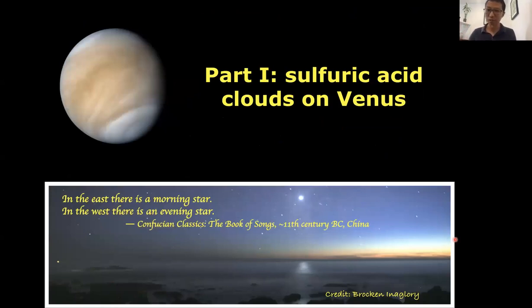All right, let's talk about Venus. We all know Venus is very, very bright, right? In the morning and in the evening. And the reason we all know that is because Venus is covered by sulfuric acid clouds, which are very bright. Thus, its Bond albedo is 76%. It's a lot, and it's very bright.